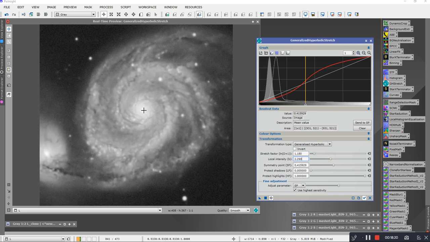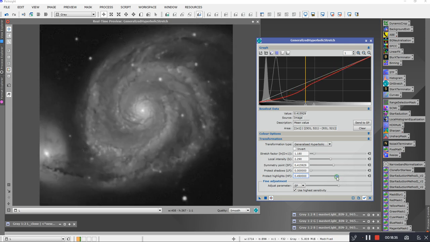Now if the nucleus starts to blow out, then that's where the protect highlights comes in. I can just grab that and bring it down. It will only go down as far as where the symmetry point is. You see? So it will come down as far as the symmetry point if I want it down that far.